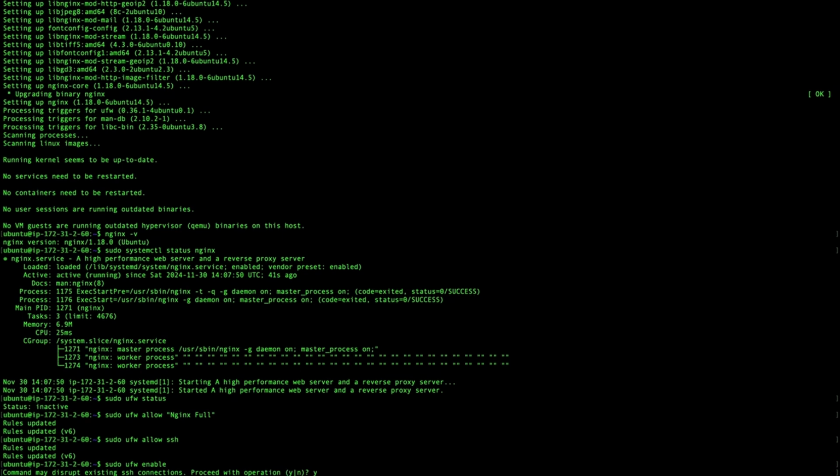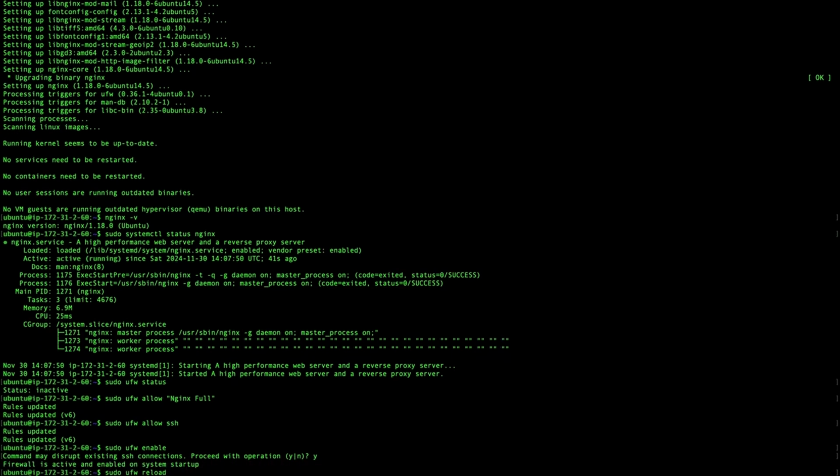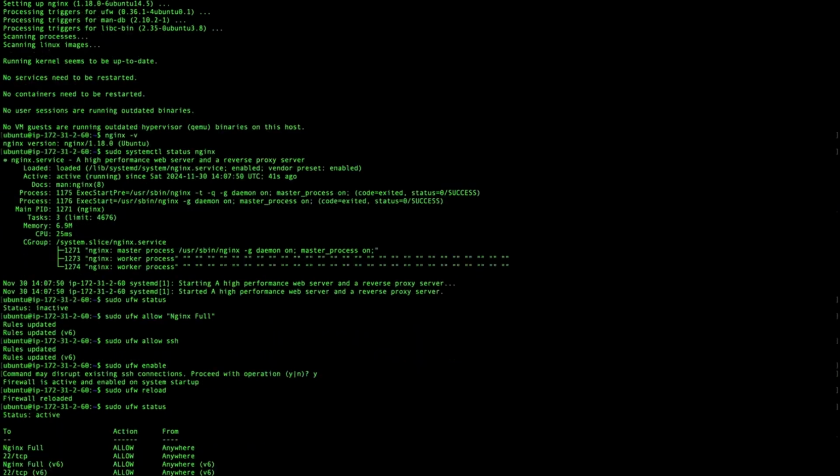Sudo ufw reload. Firewall reloaded. Sudo ufw status. Okay, so we have Nginx Full and 22 port allowed. That's exactly what we were looking for.